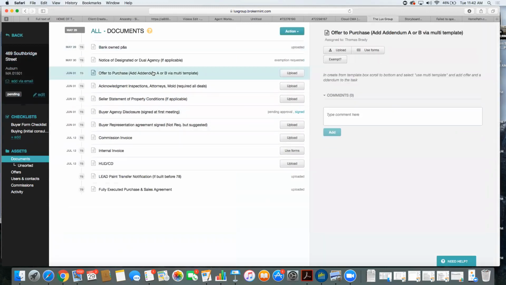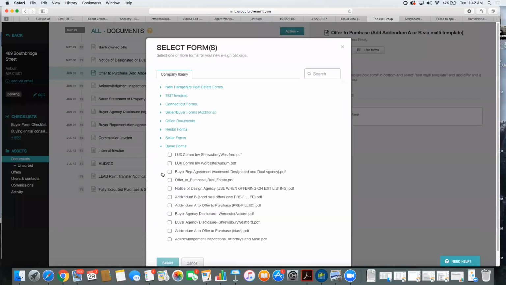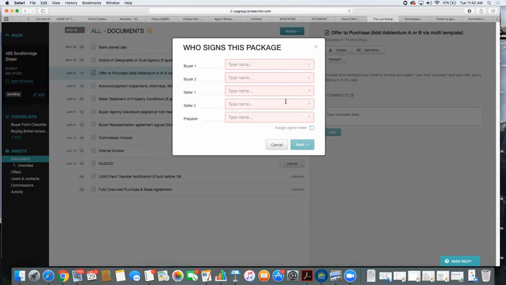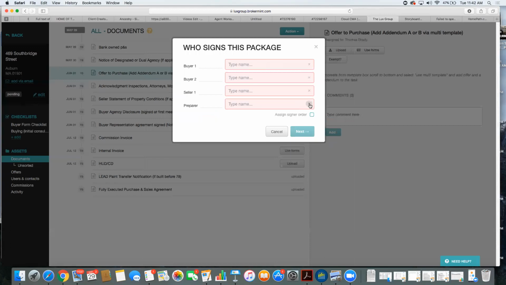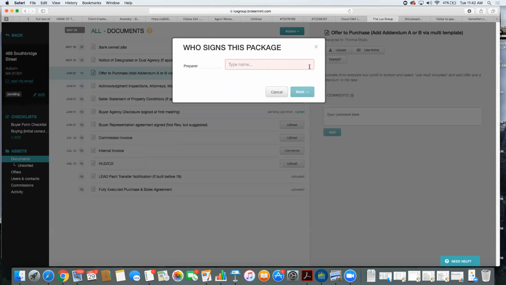So the big difference, again, will be this. Right now, if you go to offer to purchase and click on use forms, it's asking you to fill in your buyer's name. If you're just trying to prepare it and you're not ready to send it for e-signature, you have to do it as preparer.